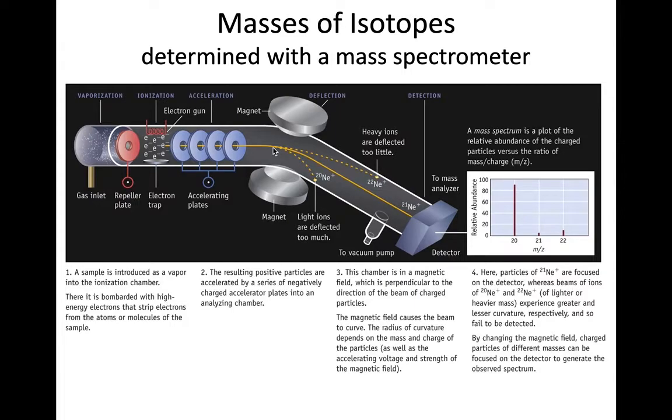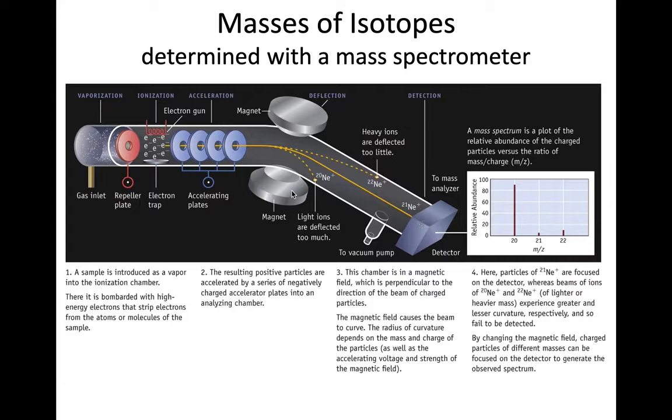Now, the lighter isotopes will have a large effect from these magnets, right? It's pretty easy to kick something light, to move something light, to deflect something light. And so the lighter ones get deflected and they don't reach the detector. And the heavier ones have a lot of momentum. It's hard to change their course. And so they carry through and they don't reach the detector. But whatever our mass spec was tuned to, that exact mass is deflected just enough to perfectly reach our detector.